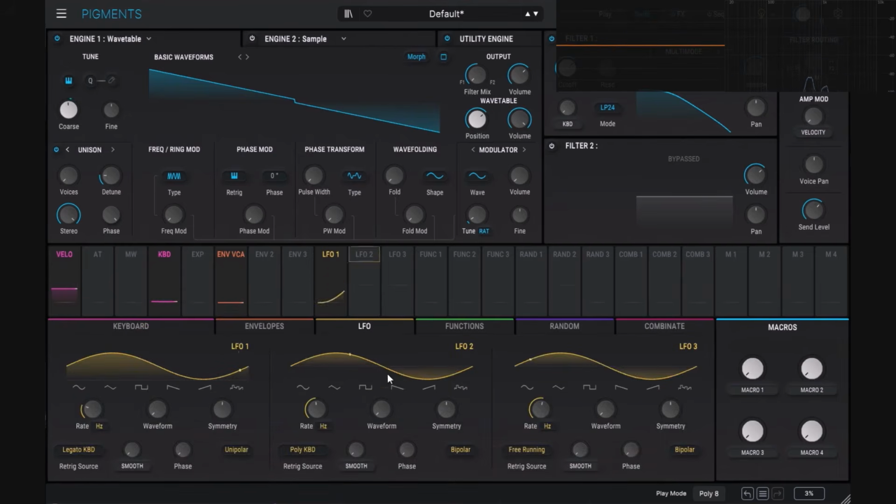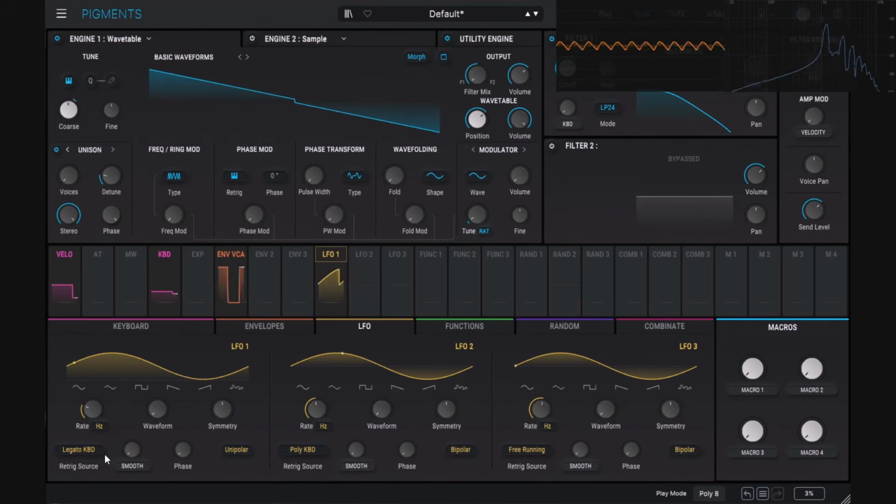So if I go to the LFO, I'm going to press and hold the key. And I'm holding a key right now. If I play a new one, maybe you can hear it, it's not re-triggering the LFO because I'm holding a key. But if I release that key I'm holding and I play keys without holding, or not playing in legato mode, it will re-trigger the LFO. That's what it means.